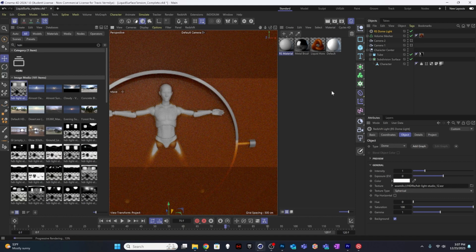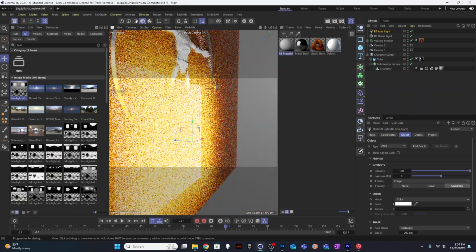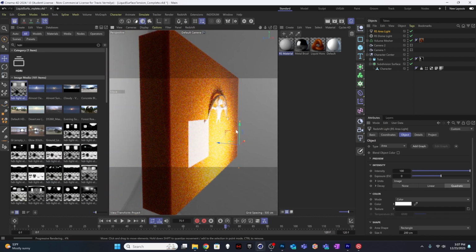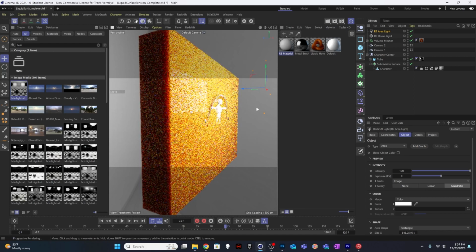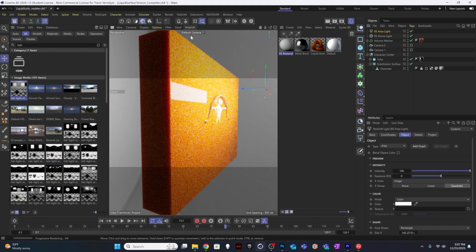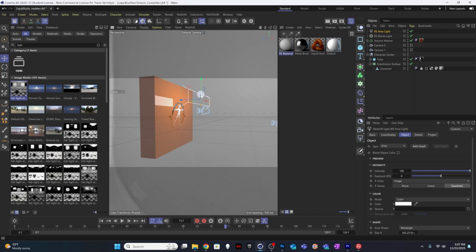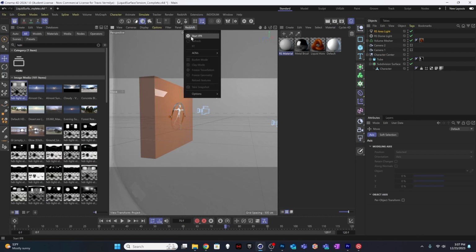So let's go ahead and create an area light. And we're going to drag that area light out. And I'm going to drag it up here. I'm going to make it a little bit wider and a little bit more narrow. I'll turn off our IPR for just a little bit so we can see the light generation. So I'm going to make it a little bit narrow, and I'm going to make it a little wide. Drag it up, rotate it, and I'm just going to move it out a little bit. See how that feels.